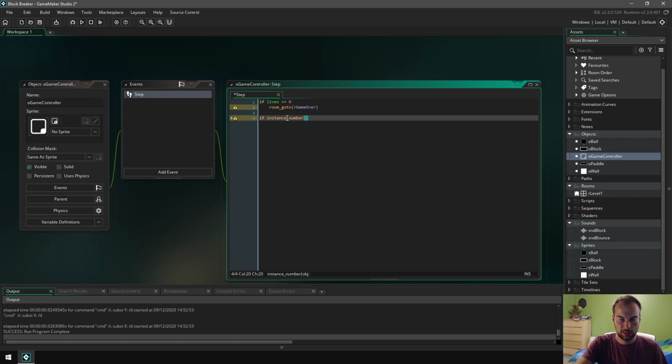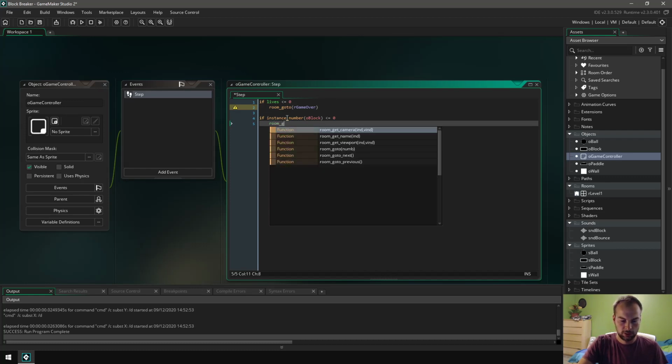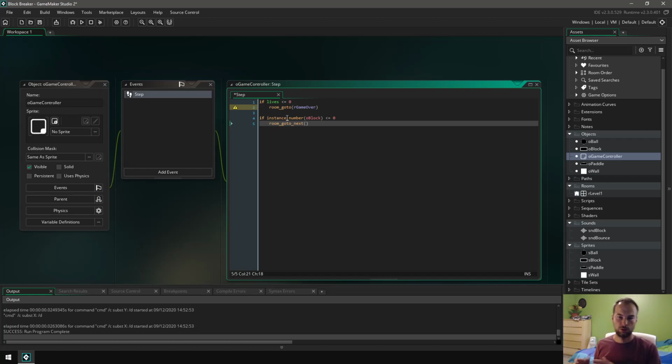So if instance number of object blocks, so we're going to count the number of blocks, is less than or equal to 0, so that means we've destroyed every single block in the game, then we're going to room underscore go to next. So it takes us to the next room. Okay, so if we're out of lives, we go to the game over room. If we are out of blocks, we go to the next room because we just won. So that's one thing.